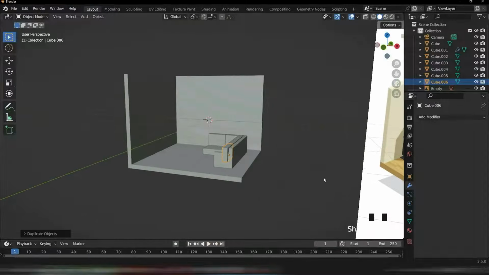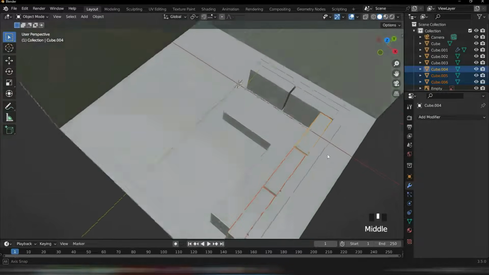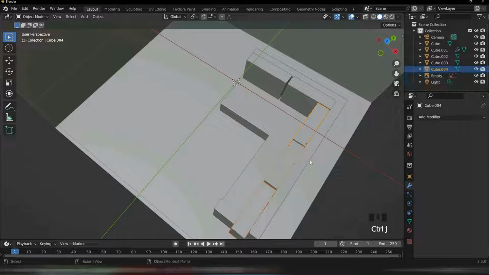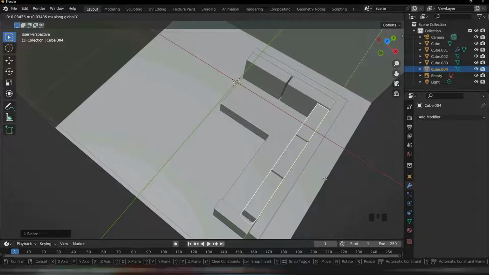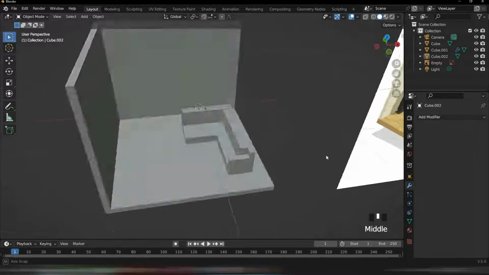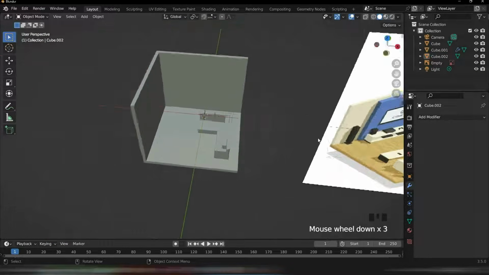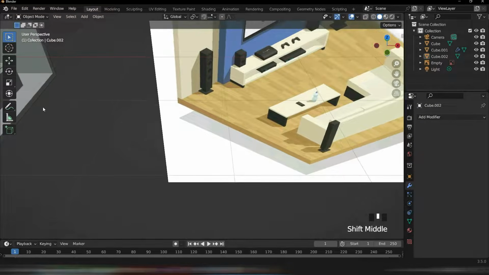And if we look at the reference, yeah, there's supposed to be 3 pillows. We just select all 3 of these, Control J, and we scale them in the Y-axis a little bit, G Y, and this makes it so they fit perfectly. And the best part, we can just select this, this, and this, Control J, and join all the pillows to make them fit perfect. Alright, and that should be the couch all done.